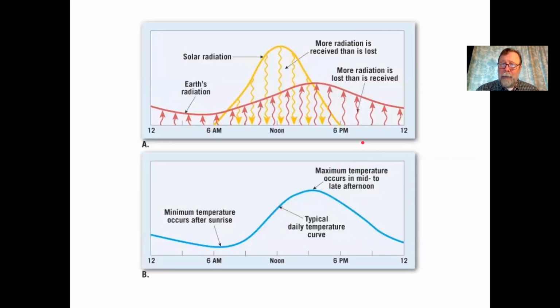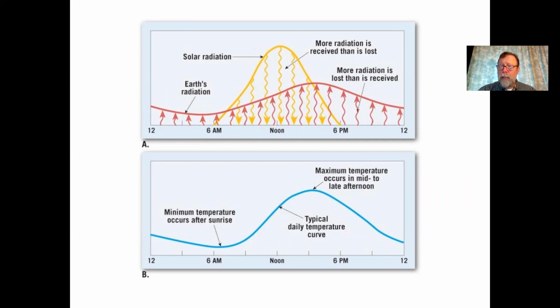Now, as we look at daily temperature range a little more closely, these graphs are really helpful to consider the idea of radiation. So remember, the sun gives us shortwave radiation, solar. Earth gives off long-wave radiation, or some people call infrared. So simplest way to think about it, here's the time of the day, here the yellow lines are the inputs to Earth. So we add the inputs and then we subtract the outputs. This is the long wave lost from Earth. And when you compare the two, you either have more coming in or you have more going out.